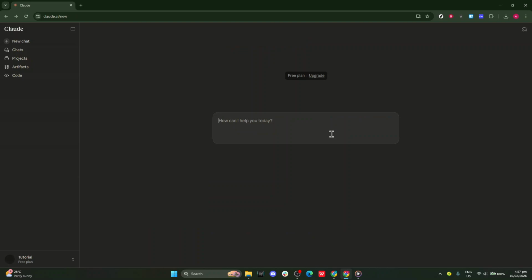Define skills such as a code reviewer or a documentation writer that Claude can call. Set up subagents for focused tasks and chain them. Run a debugger to isolate issues, pass results to a code reviewer for improvements, then hand off to a docs writer to generate clear explanations. This creates a repeatable pipeline for quality.